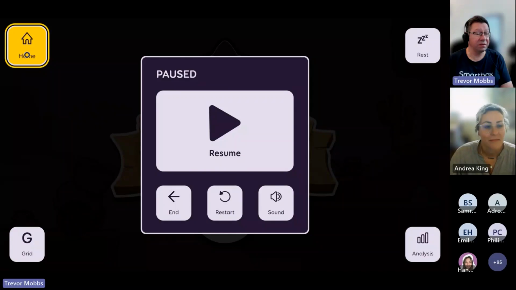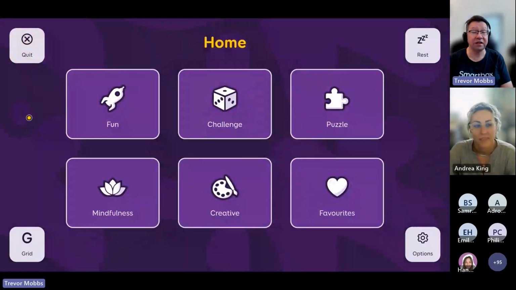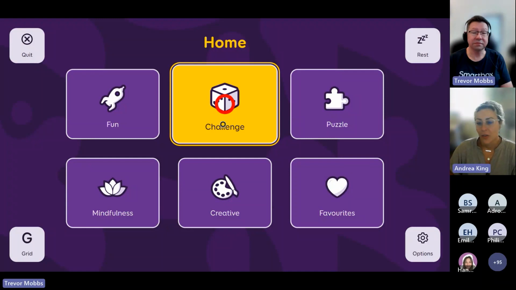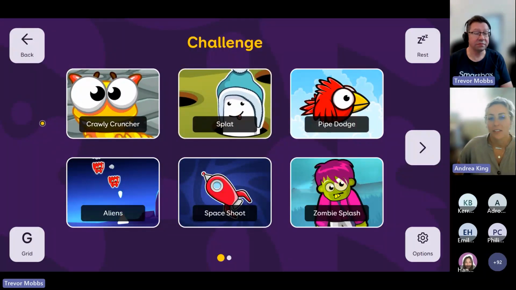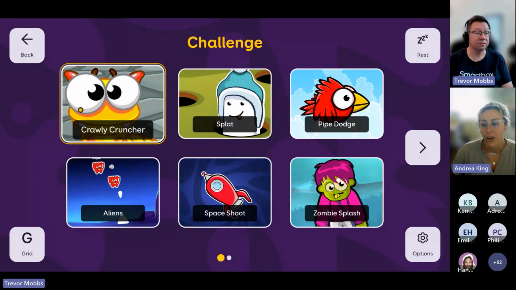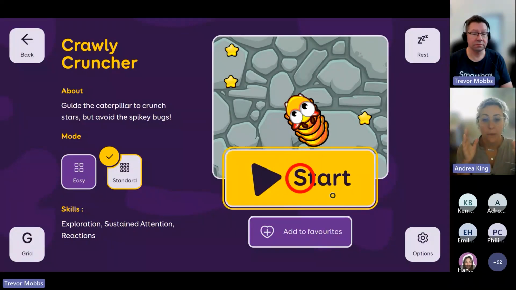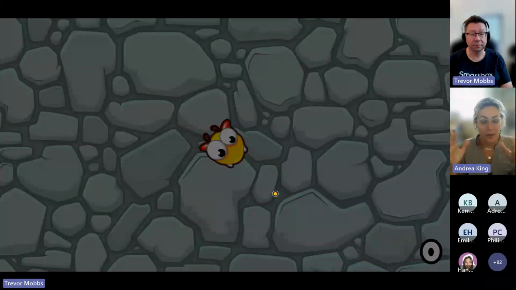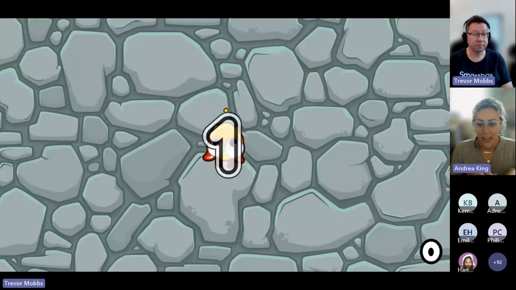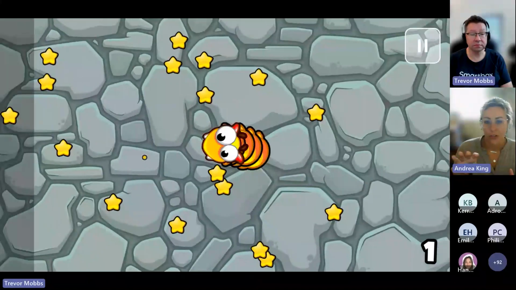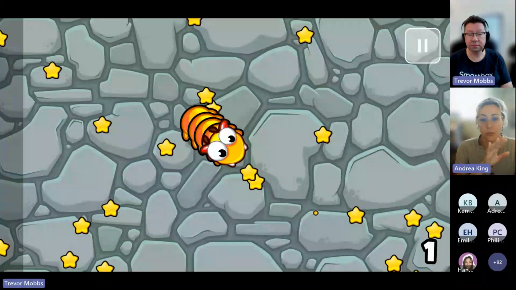And Andrea, I think you wanted to mention Crawley Cruncher in this category. I did. So Crawley Cruncher is one of those activities that stands out to me that really works on a transferable skill that I think would be more suited for a drive-by eye or driving your wheelchair with your eyes. And because of that, Crawley Cruncher really works on attention to task and sustained visual attention and keeping the eyes on the screen. So when you can see Trevor playing this, you're going to notice that Crawley Cruncher will have a constant change of direction.